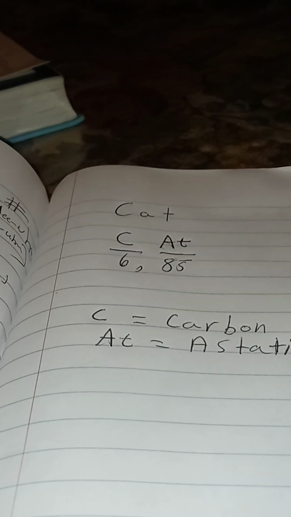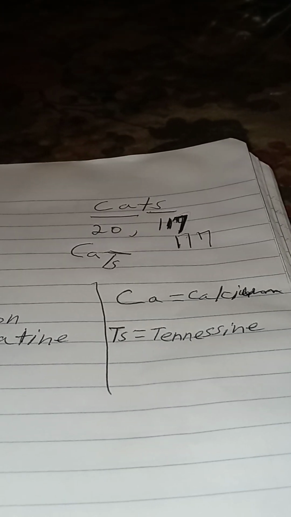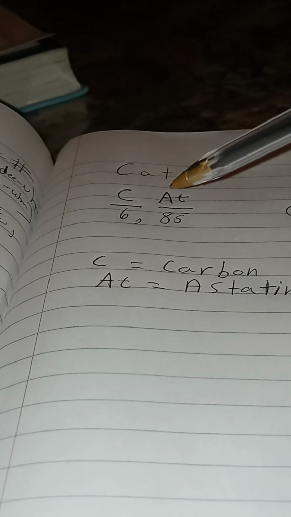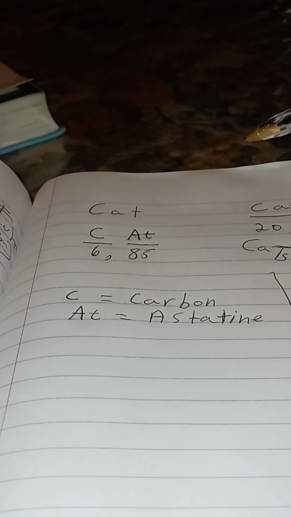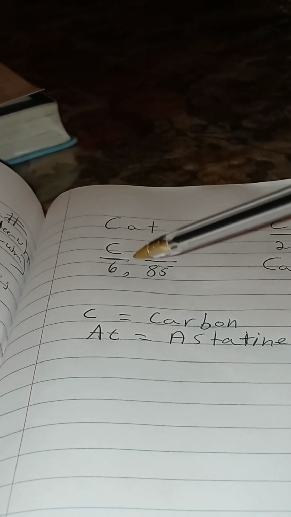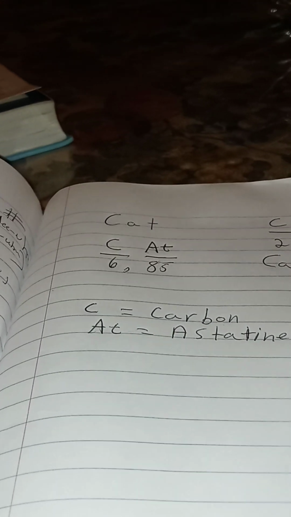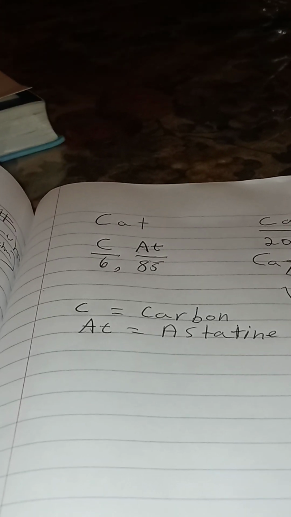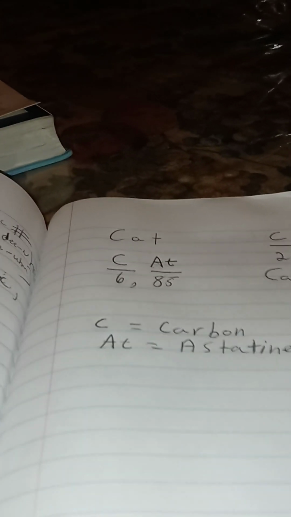If you keep pointing to the cats every day, or once in a blue moon, or every other time that you see a cat or cats, your brain will start to compute and put everything together. But you've got to do the work. You just don't point to a cat and say cat, CAT. You say cat, CAT, capital C for carbon, capital A and a small t for astatine. You do that. Okay, so you point to Fluffy and say, hey, Fluffy, you are a cat, C-A-T. Carbon, astatine.